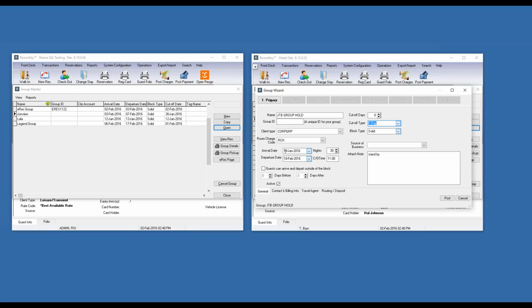And what Roomkey then does is on January 19th, at the end of the day, it would only release the rooms for the 19th. On January 20th, it would only release the rooms for the 20th. And we did put that in the documentation again, just to explain that a little bit more. Hopefully that makes sense to everyone.